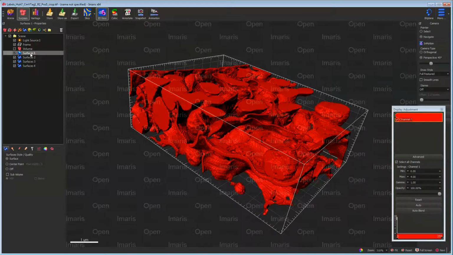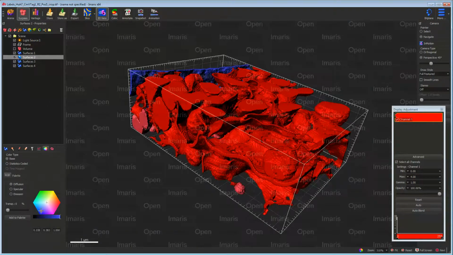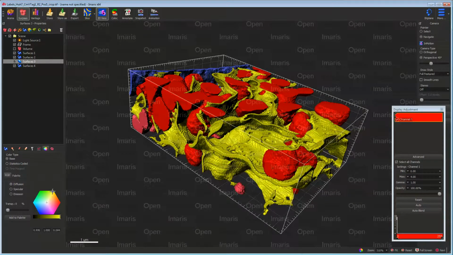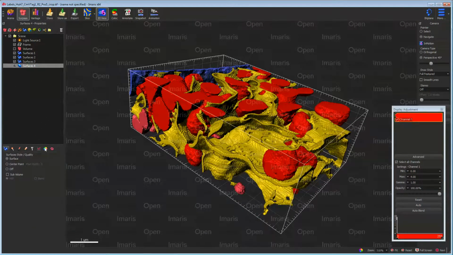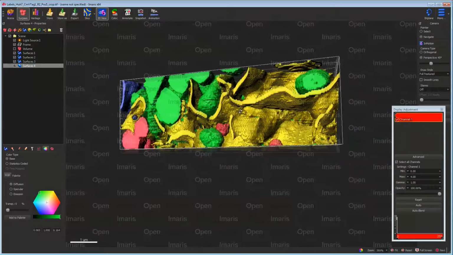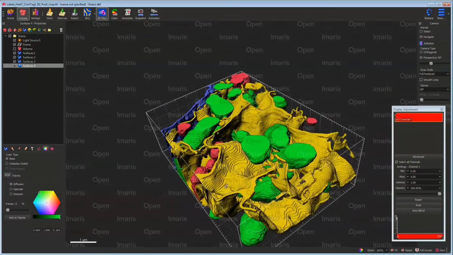Now we just need to make sure that the colors are correct. We select Surface 1, click on the color tab, and select any color we like. These are lipid droplets, they were a red color, so I select it here. I click on the second one. This is the nuclear envelope, it was a bluish color. Then the third one, ER, it was yellow. And the last one, mitochondria, they were green. So we have all the organelles shown.